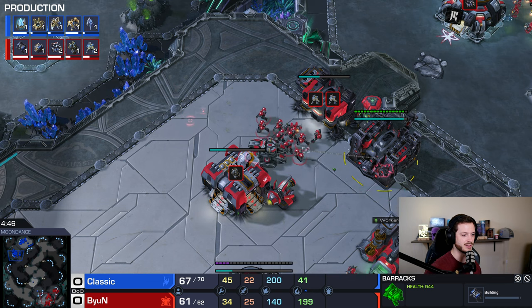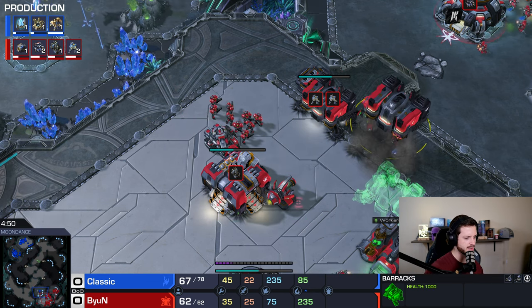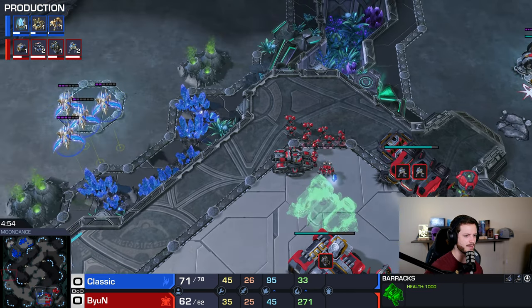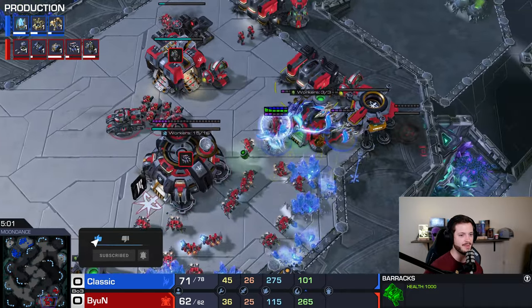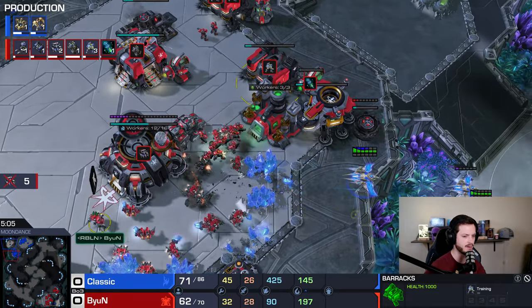We're going to get stim started right around that 5-minute mark, which means 6:30-ish is going to be the stim timing for Byun in this game, which is not quite as fast. We saw Ryung set the world on fire with his 6-minute stim timings back in Katowice. And of course, that's fallen out of the meta just a little bit. There's a couple SCVs, they're going to fall down.